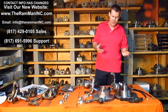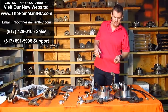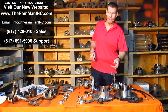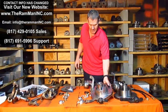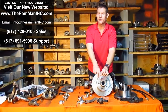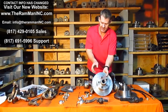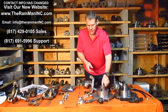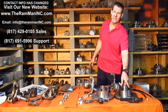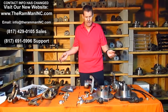Now we move on to rotor upgrade. We did decide, these basically ran 1095 rotors originally. We did come up with some drilled and slotted rotors which are available for people. If you do want to buy some rotors from us, this is the only ones that we sell. This upgrade, very nice. We do not sell the factory standard rotors. Once again, you can get them from any auto parts store on the planet.